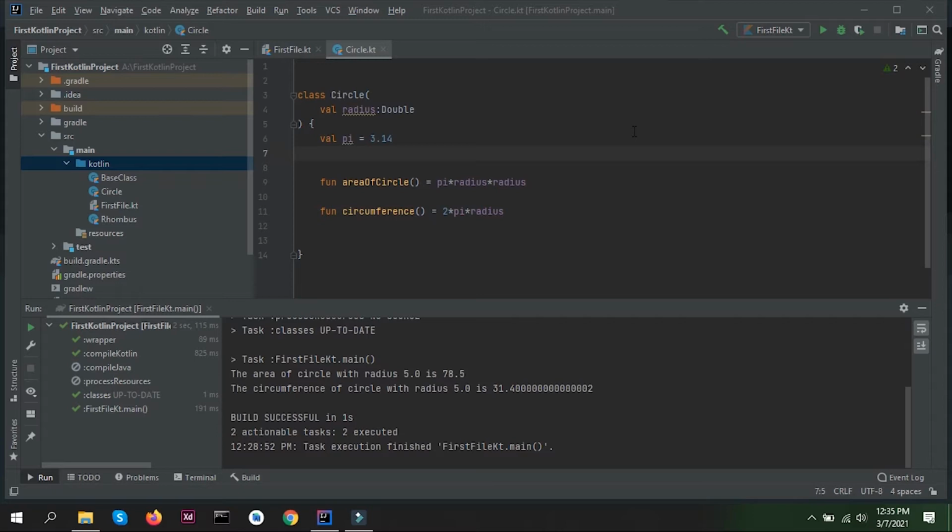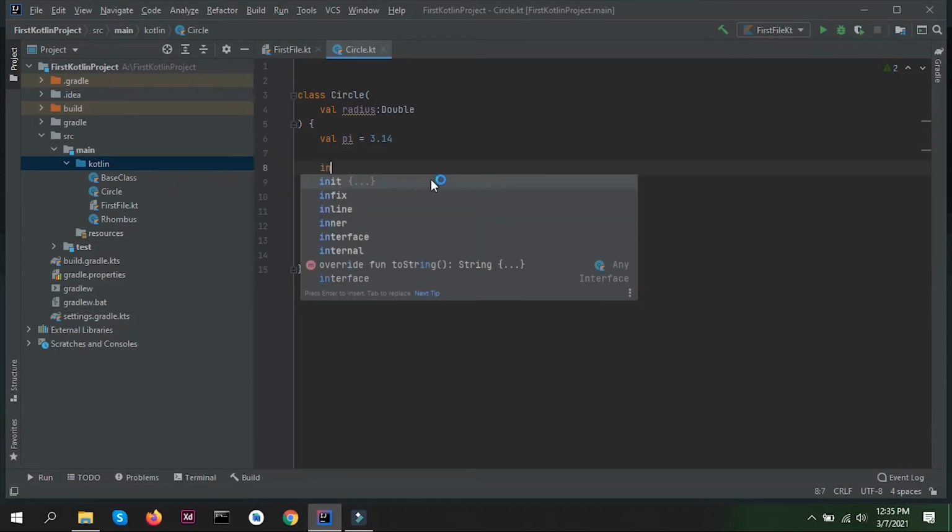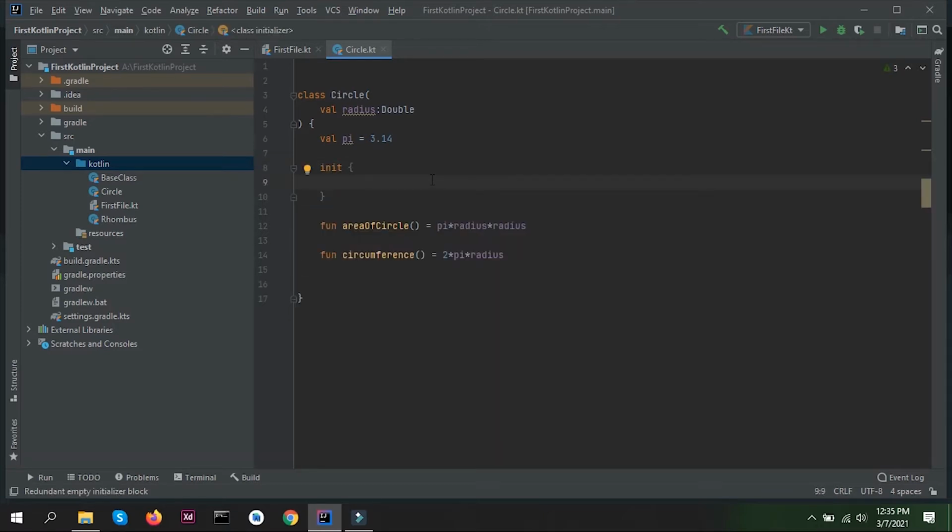Before we implement that in practice, let me show you something in the class that I forgot in the last video: the init block. In the init block, whatever code we write will execute first when an instance of the class is created.